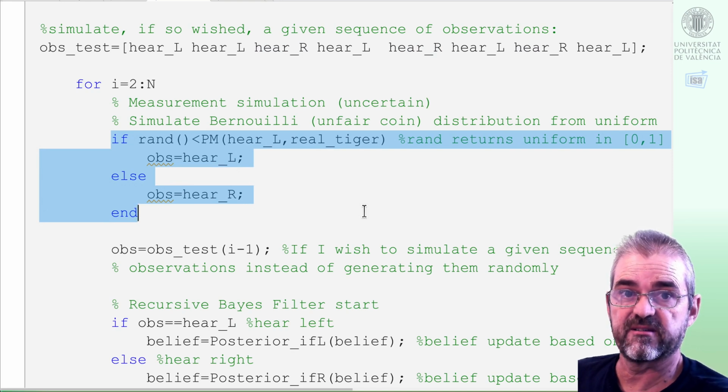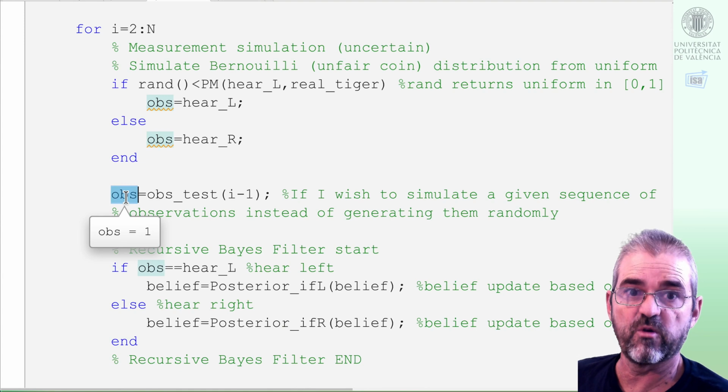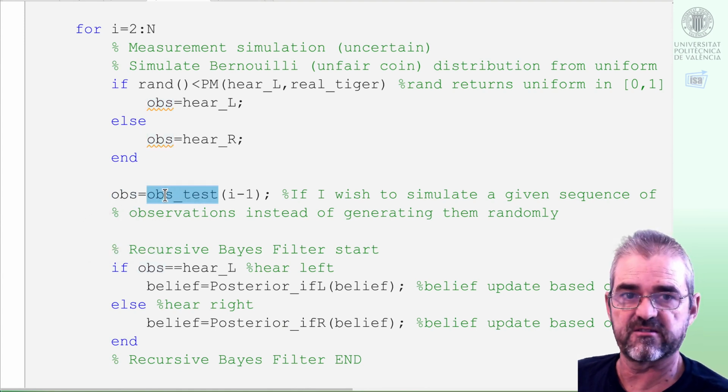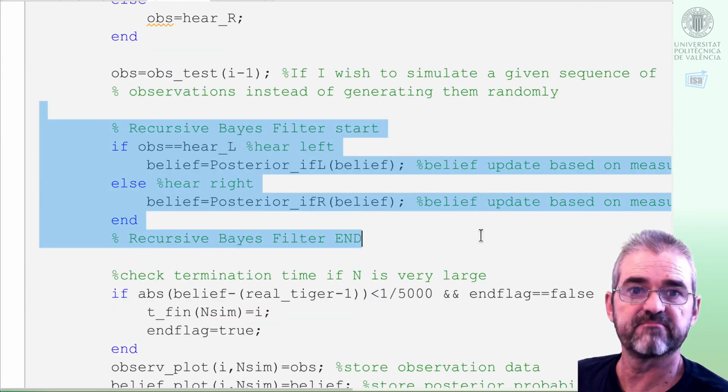Note that in real life, maybe tiger roarings do not closely follow my simplistic probabilistic model. So real life applications of statistics must take into account modeling error, but in here we are analyzing just a simplistic case. This is introductory material, so we will make our statistical simulation with no modeling error. So this is how we synthesize these random observations with the given probabilities, given in this case by the first column of this PM matrix. But in this first simulation, I just overwrite whatever we get here and just use the fixed observations in this test matrix. And then, well, the important code is this.